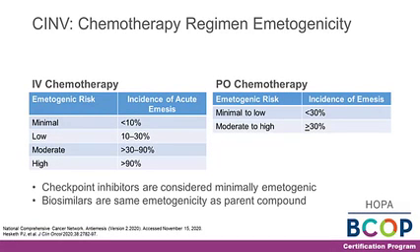I just mentioned that the emetogenicity of a chemotherapy agent or regimen can play a role in determining a patient's risk for chemotherapy-induced nausea and vomiting. But how is this actually assessed? Well, there are a variety of chemotherapy-induced nausea and vomiting guidelines available, and they attempt to categorize chemotherapy agents into categories based off of risk. This risk is determined based off of the incidence of acute emesis in the absence of appropriate antiemetics. So, for example, agents that are categorized as highly emetogenic means that there is an incidence of acute emesis in more than 90% of patients receiving that agent in the absence of prophylaxis.